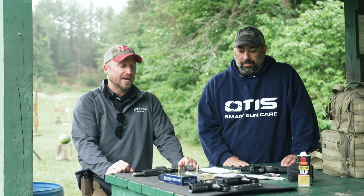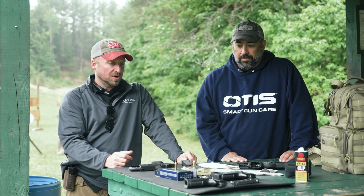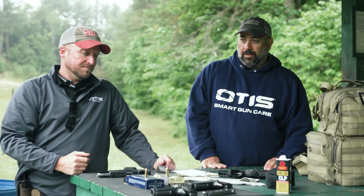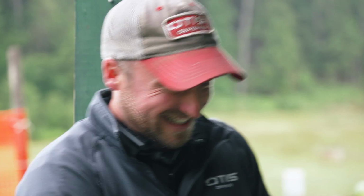We'll go through some of the basics of the ammunition. Right here we have 9 on one side, and then we have 45. Obviously different size projectiles, different size cases, more powder, that kind of stuff. If I was a round, I would probably be a 9 because I'm stealthy and quick, low recoil, just super fast. So you're saying that I'm fat and stubby? We'll go with slow. So you'll be the 45 today. I'll be the 45 today.